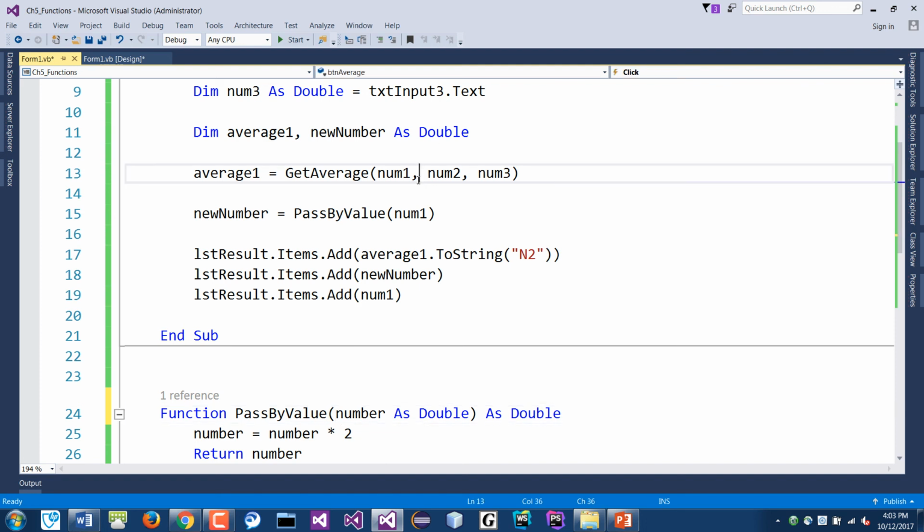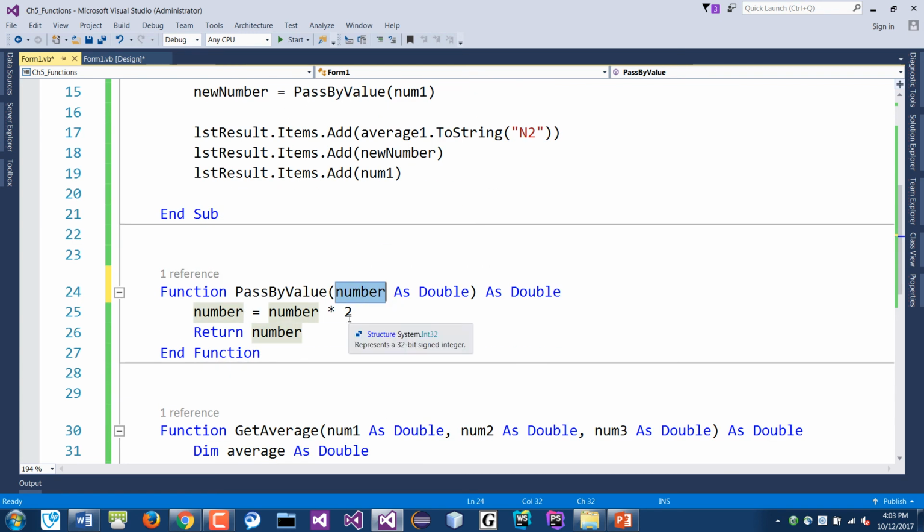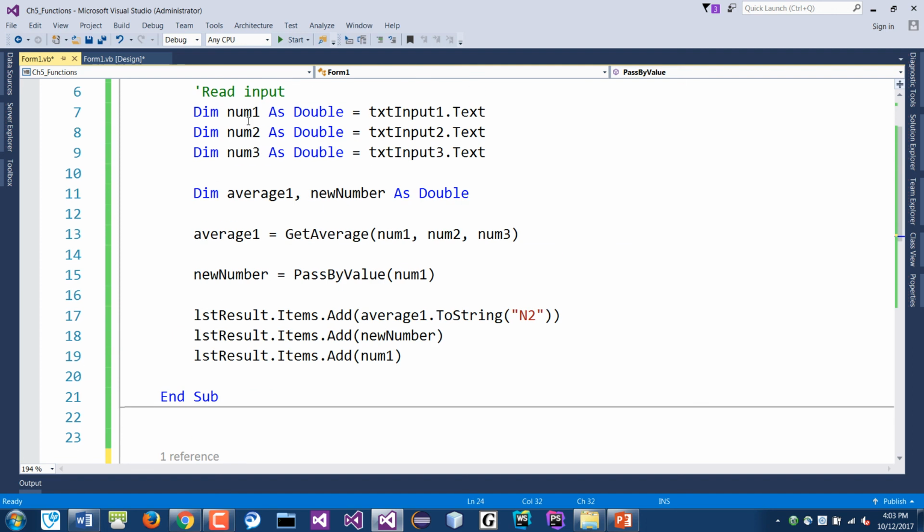By value, like we did earlier, if I take this out, then all I'm doing is that here I have a $20 bill, and I gave it to you. You can use whatever you want. You can change it, lose it, make more money out of it. I have no access to your $20. I still have my copy. I gave it to you, and you make your own number out of that. So that's by value. So here we would use the number without the by reference. I pass in the number 3 and you just receive a copy of that. So even though it seems that I'm changing the value in here, it has no effect on the original number out here.